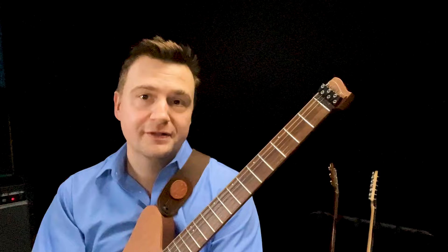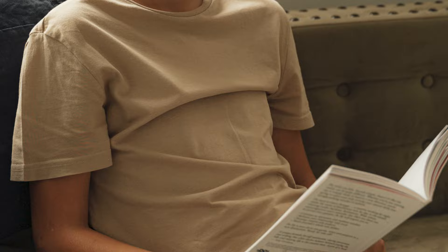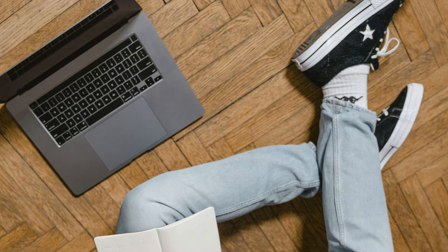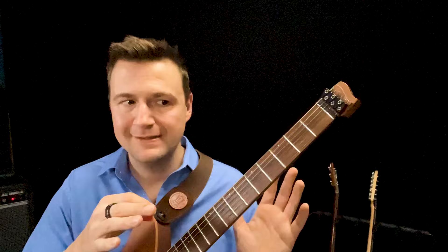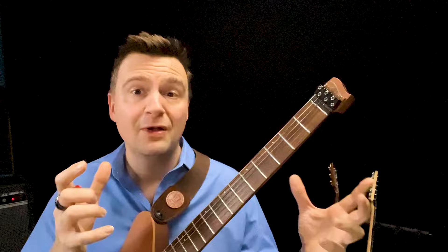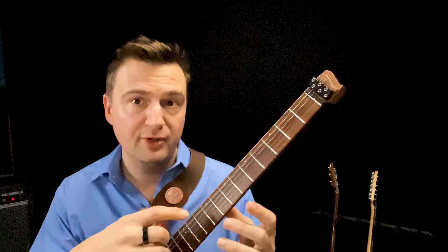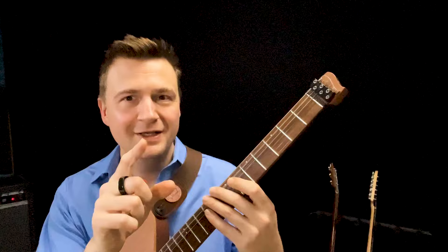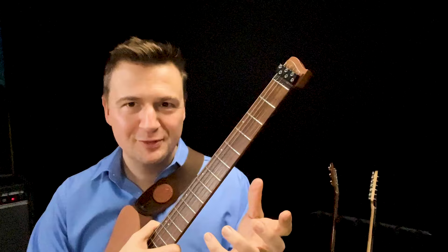How jazz guitarists practice is my favorite section. When I first started practicing jazz guitar, I was fond of learning the music while reading it, learning a bunch of hip chords, and doing a lot of technical proficiency drills. Over time that has migrated to playing things that are way more applicable — and that's been the bulk of my practice for the past 10 to 15 years. The question is: does this take place on a chord progression, form, or song I can reuse so that I have context? And in an effort to make what I practice more useful, I try to find more context for the same ideas. Rather than playing 50 licks on one tune, my approach is to learn one lick and place it in 50 tunes.